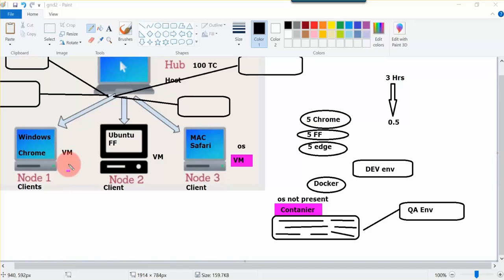So the starting time for the virtual machine is very high compared to a Docker container. And once our work is done, we need to shut that virtual machine down. So whenever you require that virtual machine again, you need to start it again. It is going to take time, so that process is time consuming and complex as well.